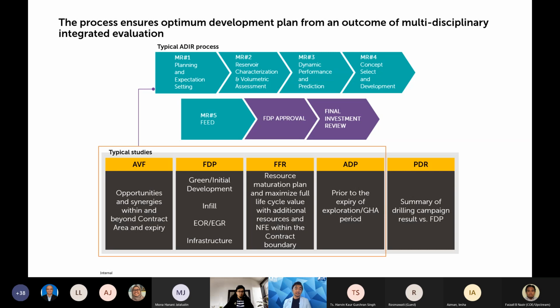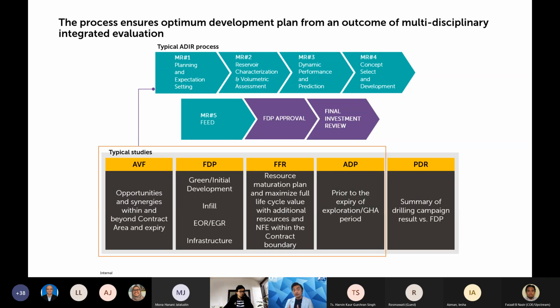At MR1, that phase covers the planning and expectation setting for FDP, or ADP, which stands for Area Development Plan, or Full Field Review, which stands for FFR. MR2 covers the reservoir characterizations and volumetric assessment. MR3, dynamic performance and predictions. MR4, integrated surface and subsurface development concept. And MR5, on FEED, which is front-end engineering design.